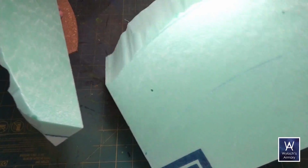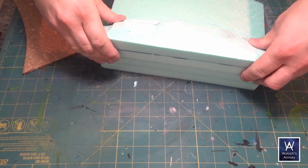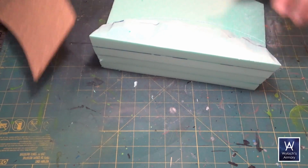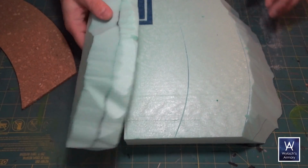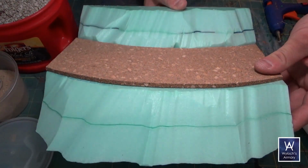The bottom 2 pieces are much bigger. Of those 2, the top one has a flat area where the road will be glued on, and then it tapers off from there just like before. Here's a good shot where you can see the seams of the pieces, and it should be pretty apparent how I put this together.